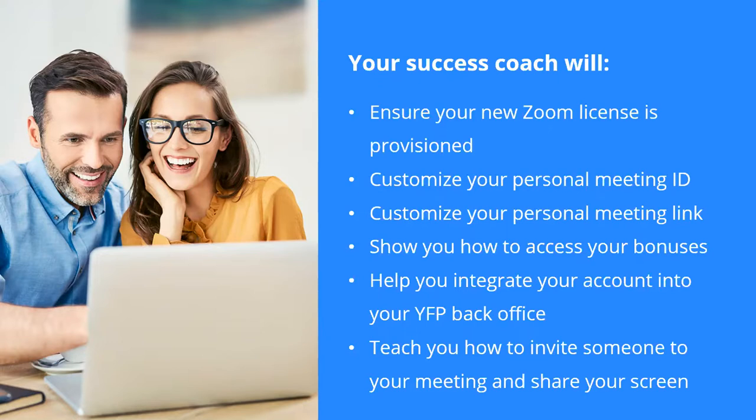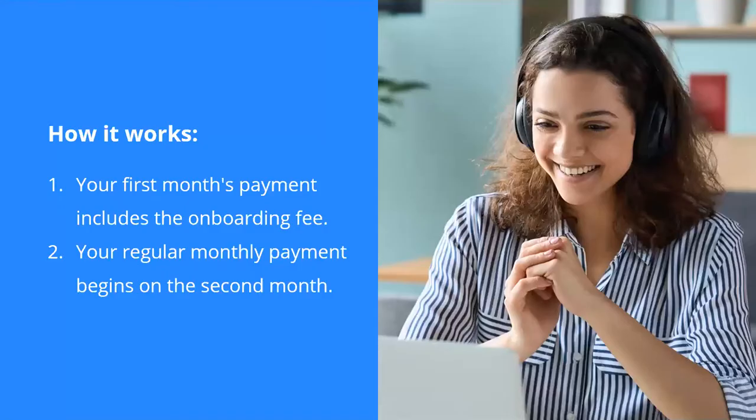Your success coach is going to make sure your new Zoom license is provisioned, and customize your personal ID. They'll show you how to access your bonuses, integrate your account into the YFP back office, and teach you how to invite and share. Basically, your very first month's payment is the onboarding fee, and then your regular monthly payment begins after that.